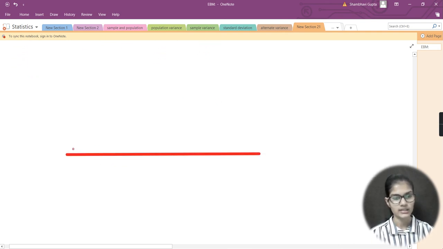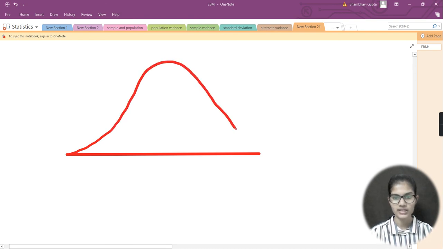Now we all know that it is a bell shaped graph. We studied it in the very starting, even before this topic. This is what is called bell shaped. In the bell shape, for finding this CI, we divide it like this. Before that, let me put one point here. This is the x bar, and x bar is my mean.